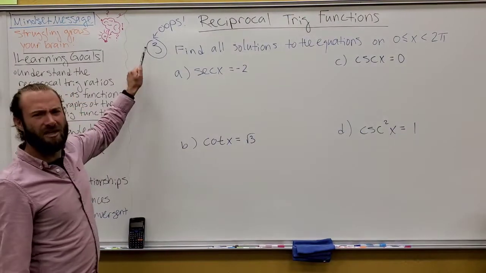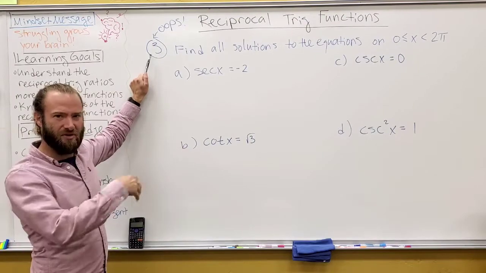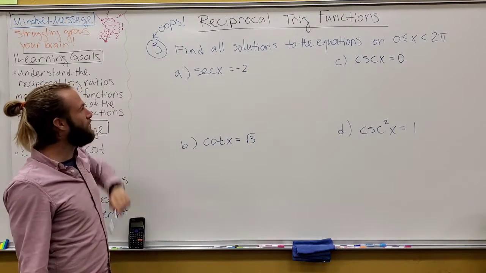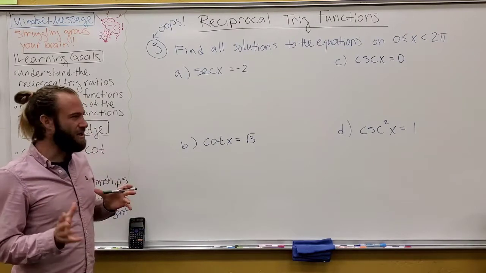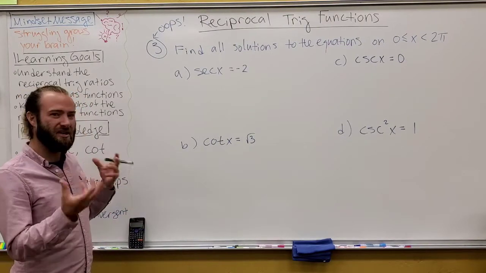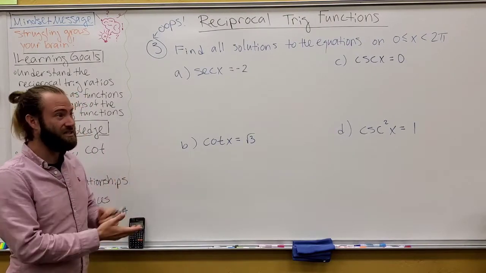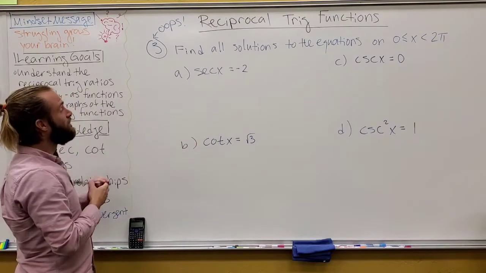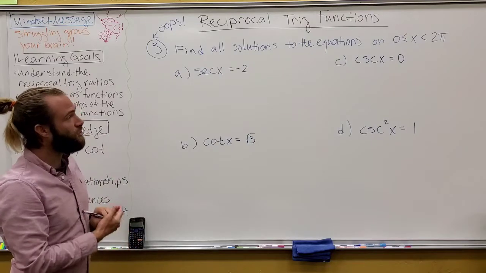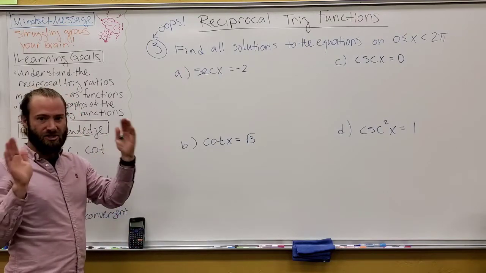Okay, so I forgot to label the tangent piece of our last thing, number 2, so we'll call this 3. So this lesson's largely informational. The only real thing worth thinking about, I think, as far as looking at specific examples, would be solving equations involving these things. So find all solutions to the equations. Again, we're just on 0 to 2 pi.